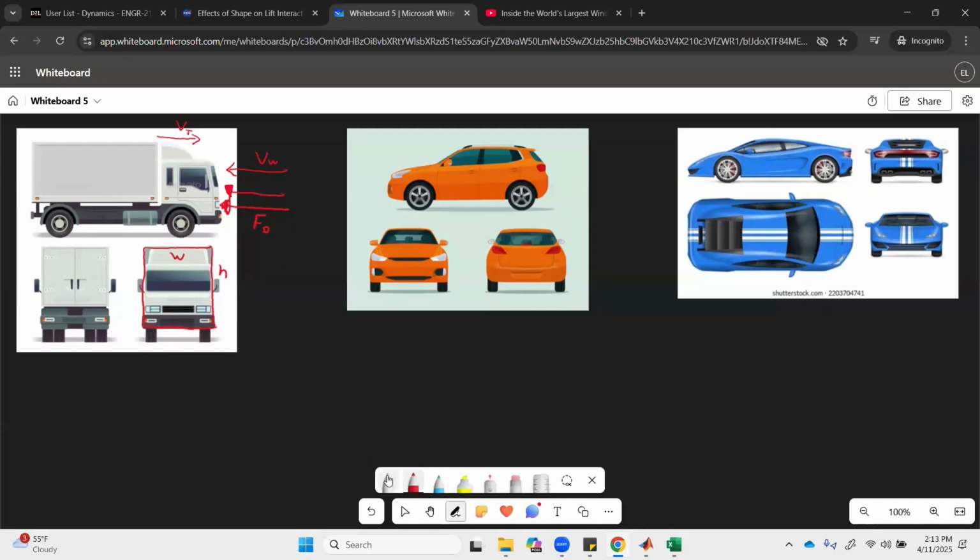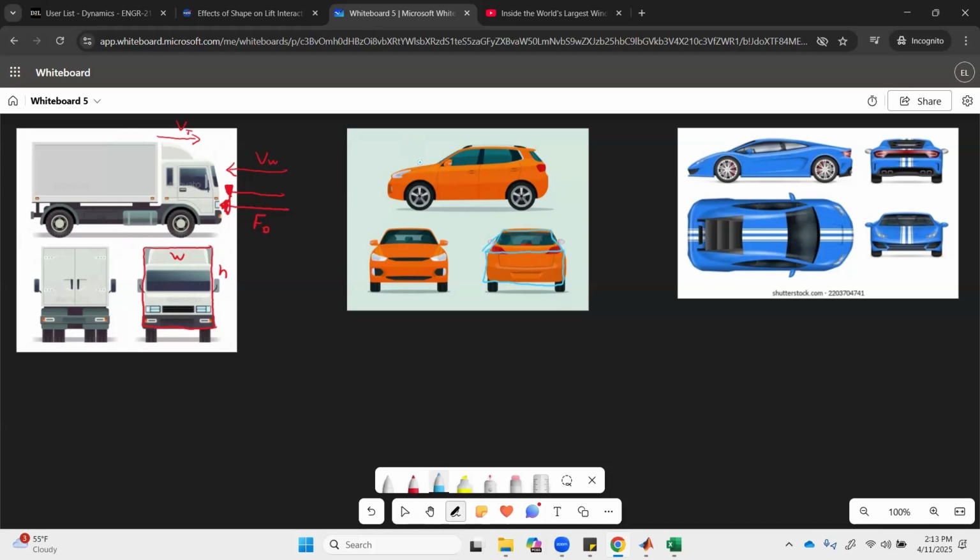Now, for the car, it actually looks a little bit more like a trapezoid. So, if we draw, it kind of goes, we have sort of like a box shape, and then we've got this sort of trapezoidal shape on top. So if you wanted to get real detailed with this, you would approximate this as two shapes, and you would need to know each of those sizes.